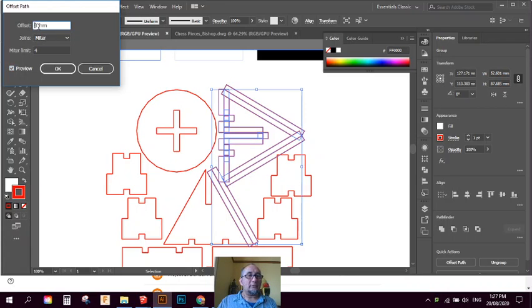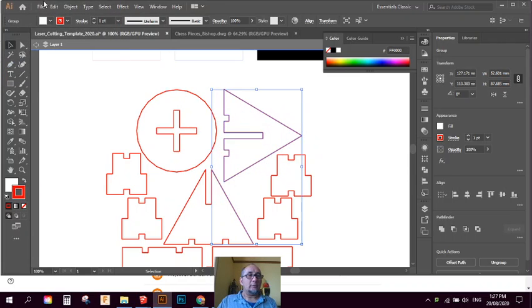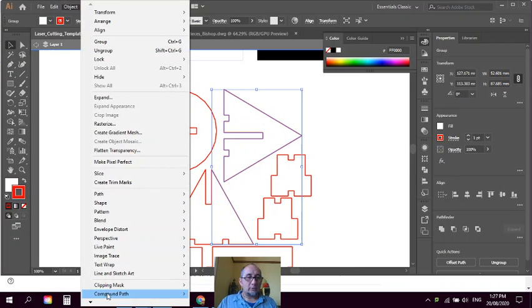Let's go minus 3 millimeters. Nope. I can't remember how to do this part, because this is clearly not what we want. Let's see if maybe I've chosen the wrong thing.